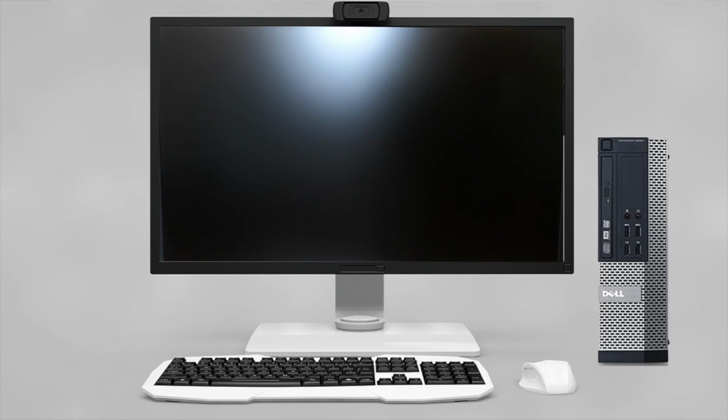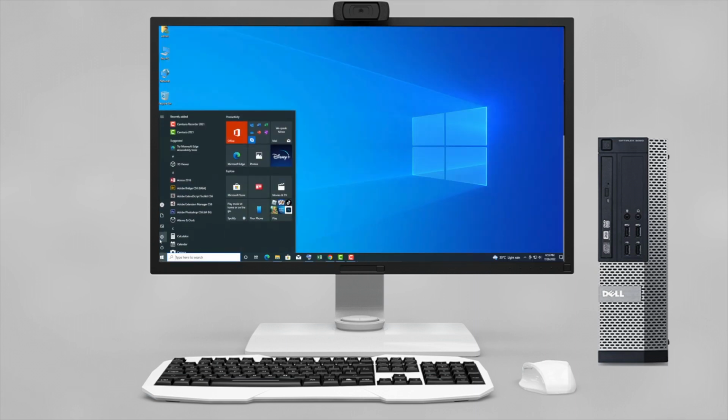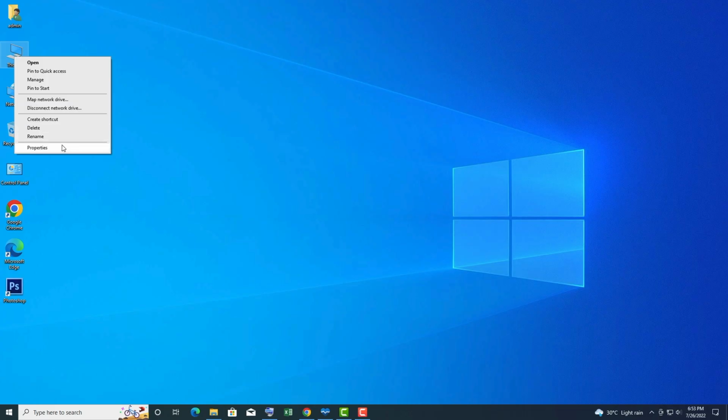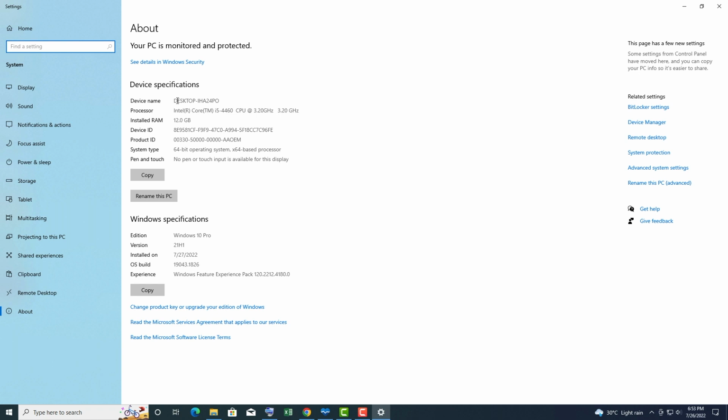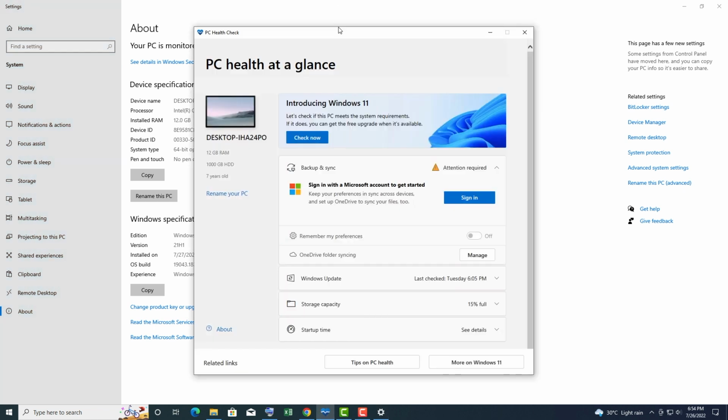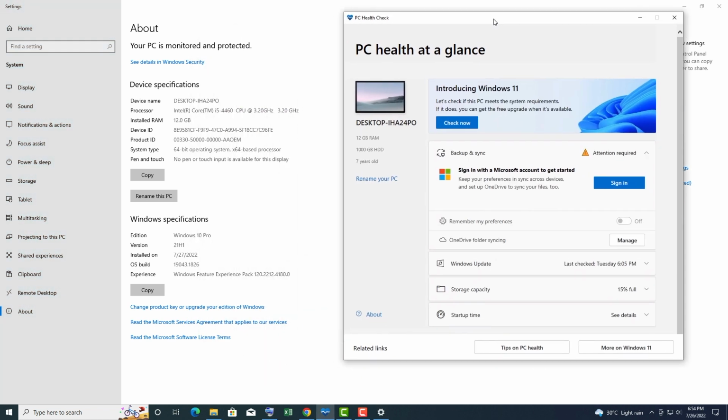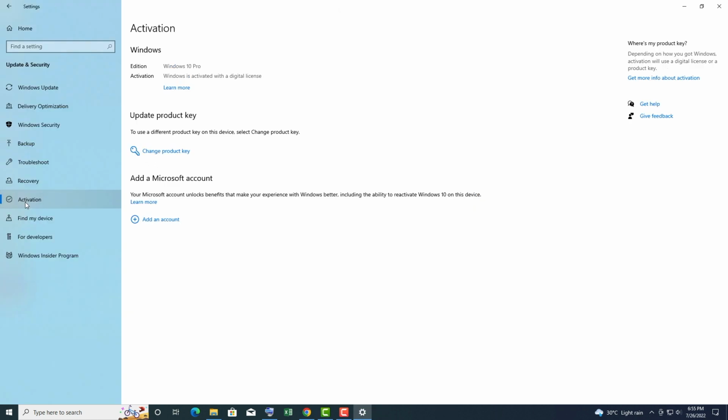For all of this video we'll be using this lovely Dell Optiplex 9020. The one I have here has a Core i5-4460. It doesn't have secure boot nor TPM enabled. Let's boot up the machine and see where we are as a starting point. The version of Windows 10 installed here is Pro. Take note here that upgrading from a 32-bit version will not work. But most people should be on 64-bit anyway. And as you can see, it is activated.